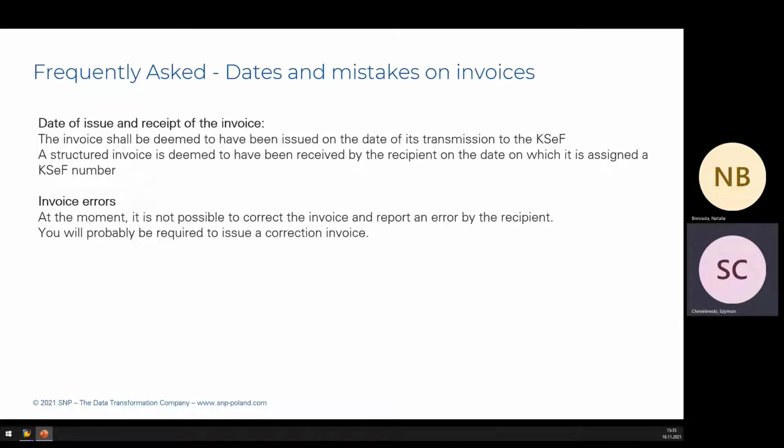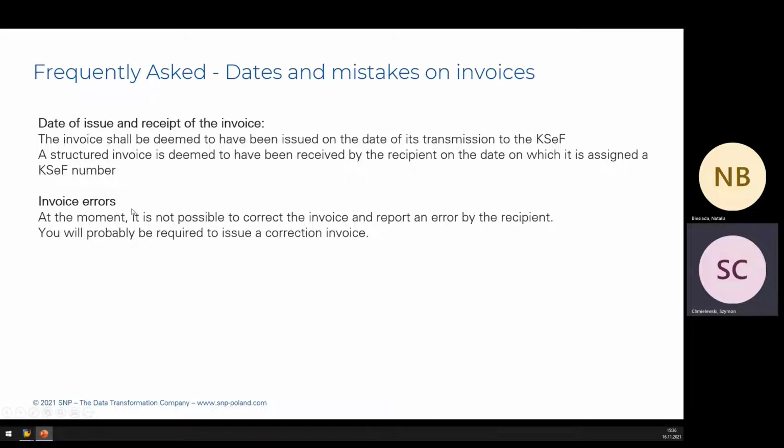It will come back to your system, and each invoice will also be marked in SAP with this e-invoice number, which is also important, for example, for correction invoices. On correction invoices, you don't have to only present the invoice number, but also the e-invoice number from this platform, of the document you are going to correct.